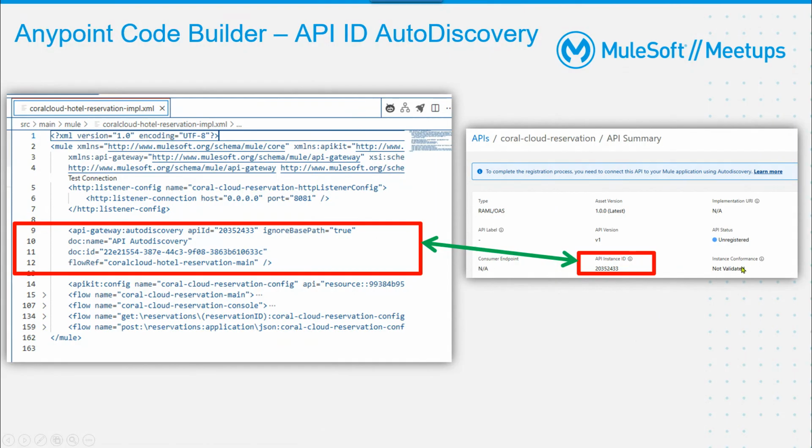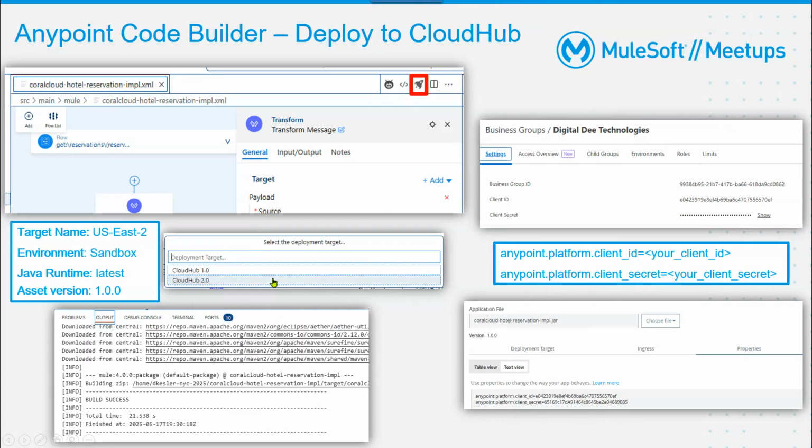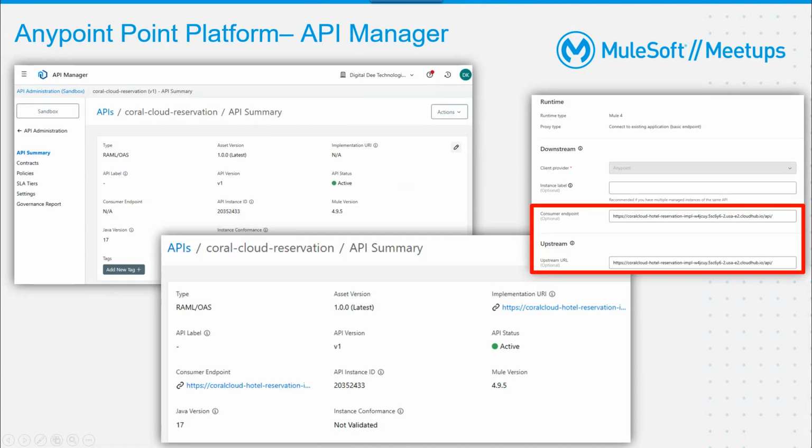Then when we deploy this application to CloudHub, the API ID is going to populate, and then we will add the client ID and client secret of our business group, and this will deploy to CloudHub.